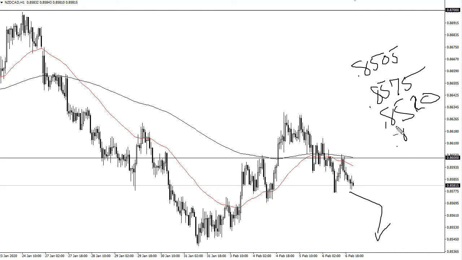If you want to hang on for a move closer to 85.05 or so, that could be a way to go. One way to protect yourself going into the employment figures during the session, because Canada is releasing employment figures, once you get to 85.55, you could move your stop loss to break even.